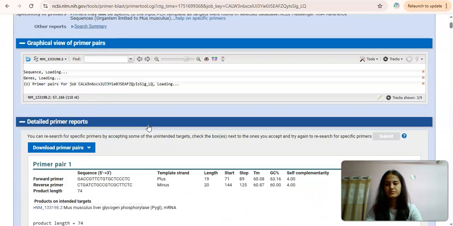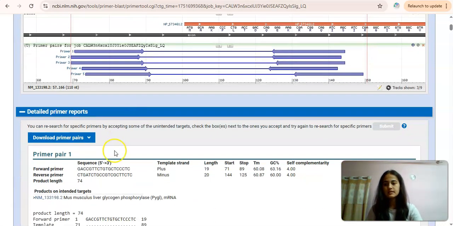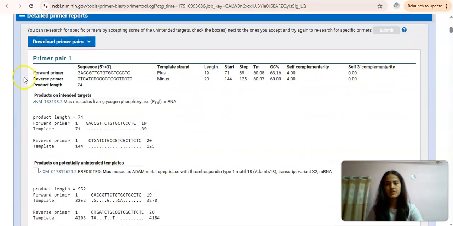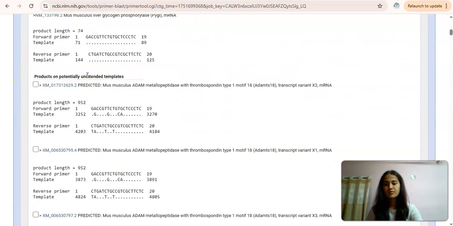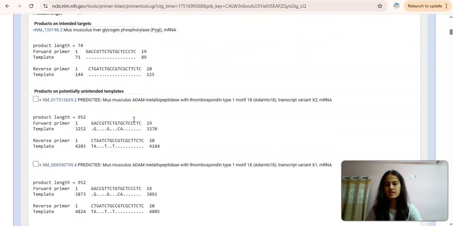So here again, we get this graphical view of primer pairs and the detailed primer report where we get our 5 primer outputs, and you can see the forward and reverse primer sequences and their complementarity with the templates.